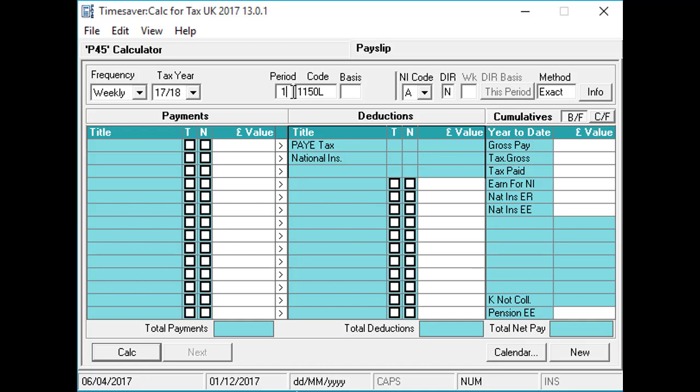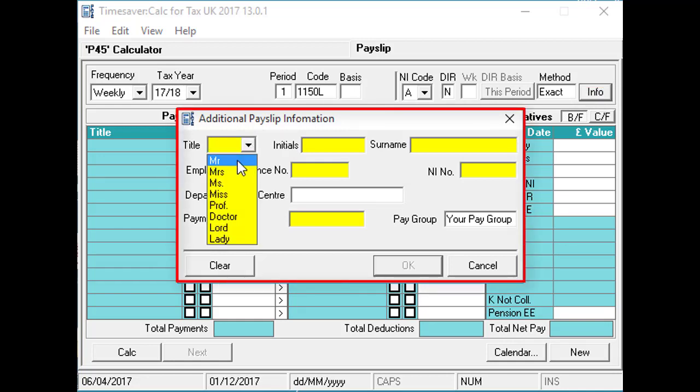As this is the first payslip in the series, if you intend on storing this payslip or including the employee's personal information on a printed payslip, you will need to enter all of the employee's personal information by clicking the Info button. Title, initials, surname are self-explanatory.